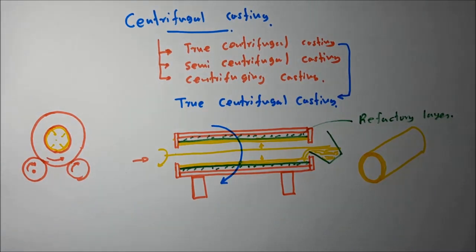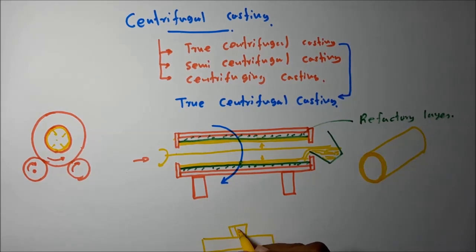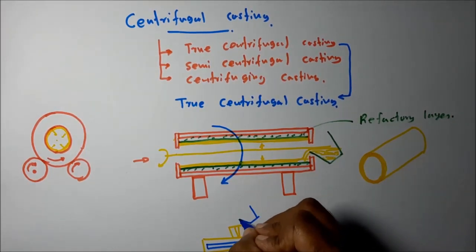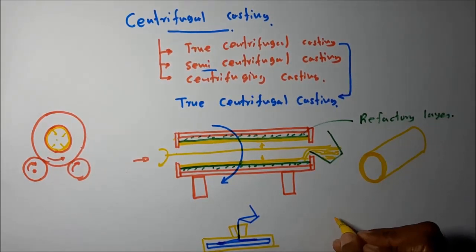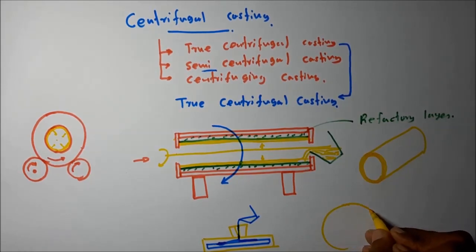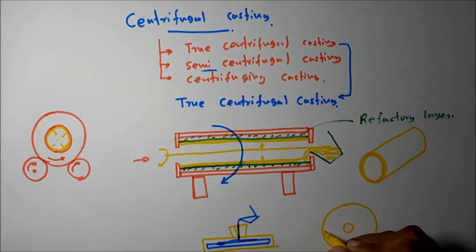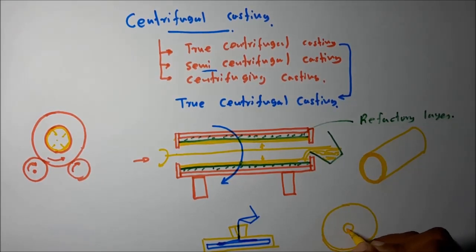In the semi-centrifugal casting process, what happens? It's a vertical mechanism. It's a vertical mold, and molten metal is poured in. That means it has this kind of cavity area. It rotates in a vertical plane. This is the one we want to manufacture. The molten metal pours to the center, so it spreads radially outward from the center of rotation. In this process, ring-shaped objects are manufactured, such as pulleys and flywheels, ring shape and cylindrical shape.